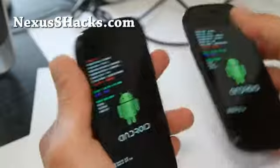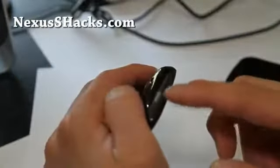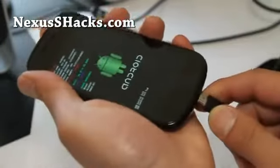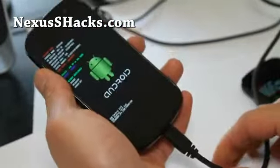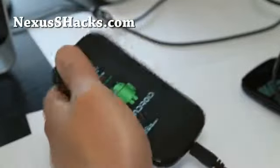It'll say fastboot, and we'll do our Nexus S 4G first. You can tell by the Qualcomm sticker there. Qualcomm gets a royalty, and we're going to connect to our computer, and we're going to go to our computer real quick.